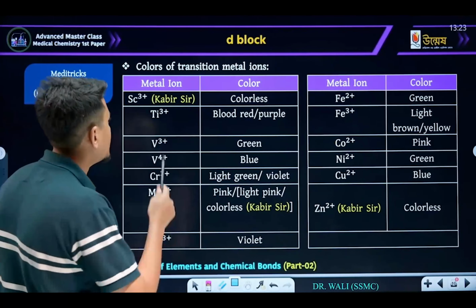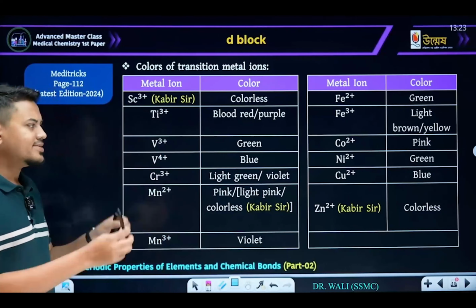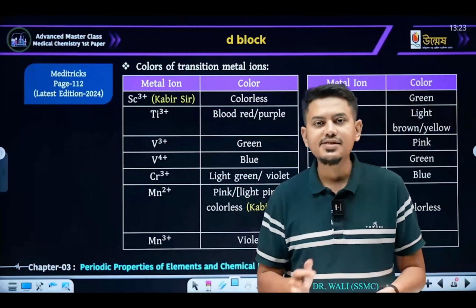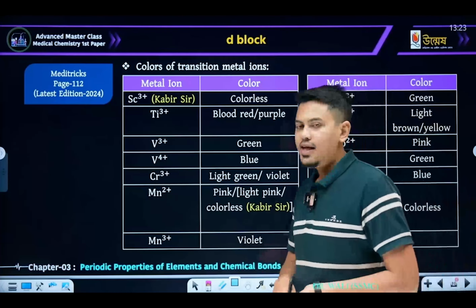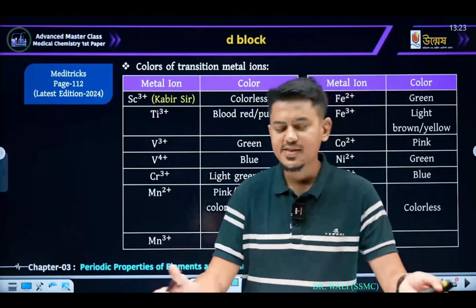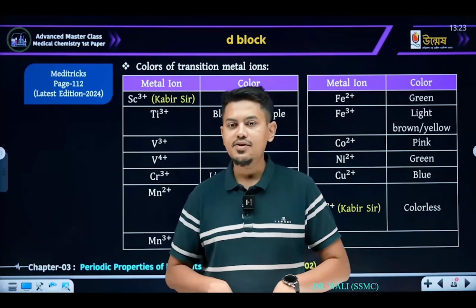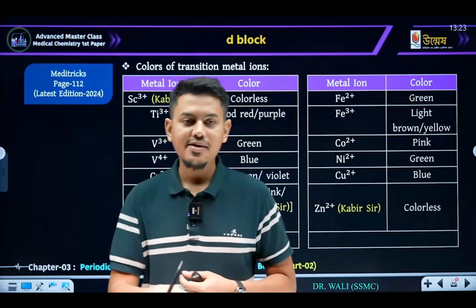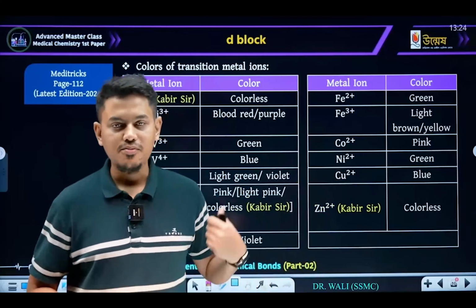Okay, regarding d block colors of transition metal ions, there are always some doubts for every student. How can we remember all of this, and is it really important to memorize all of this? Certainly, I would say that it is not very important, but sometimes a question may appear from this section because it is very visible in the book. If you go through your book, you will find a complete page full of such information, and that's where a teacher may fall into the trap and set a question from this section.